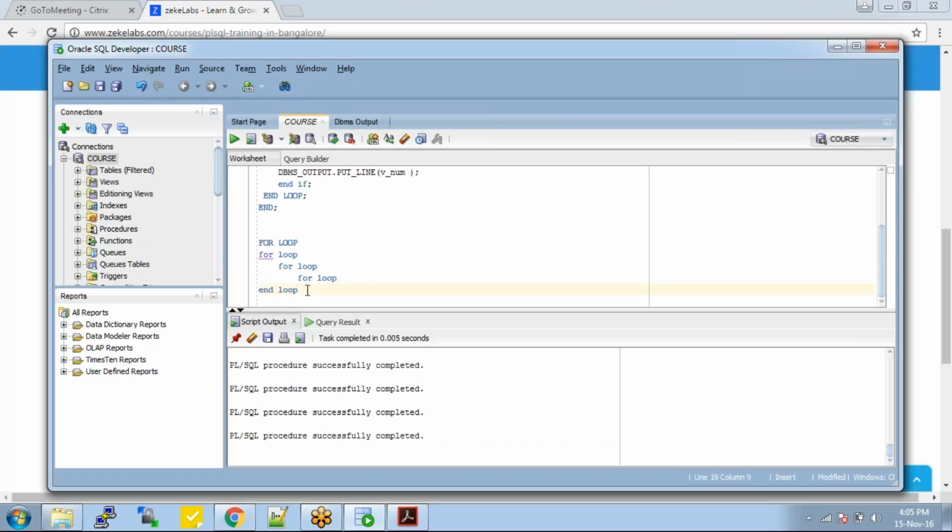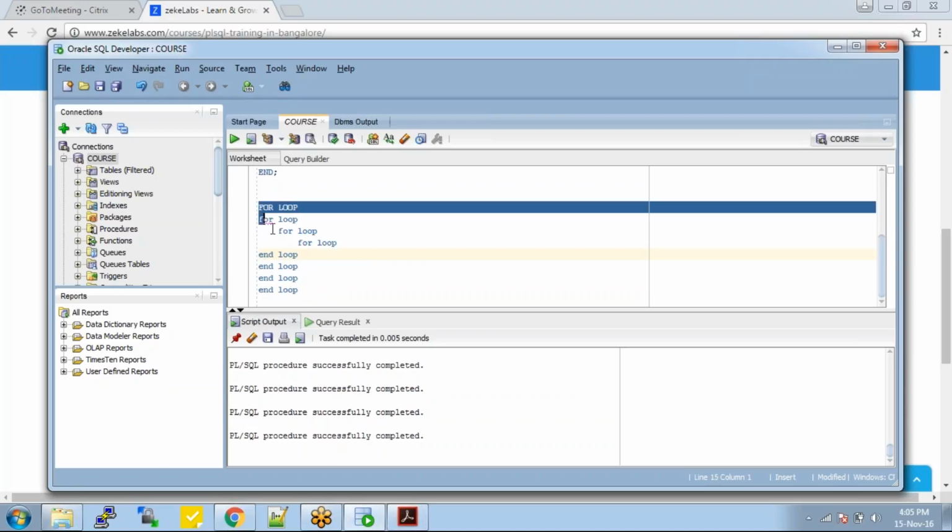Then when I write end loop, it will end the next for loop. Similarly, the third end loop will be for the second for loop, and finally, this end loop will be for the first for loop. So the developer will understand, but if someone else is using your code, it is very confusing for them to see this.